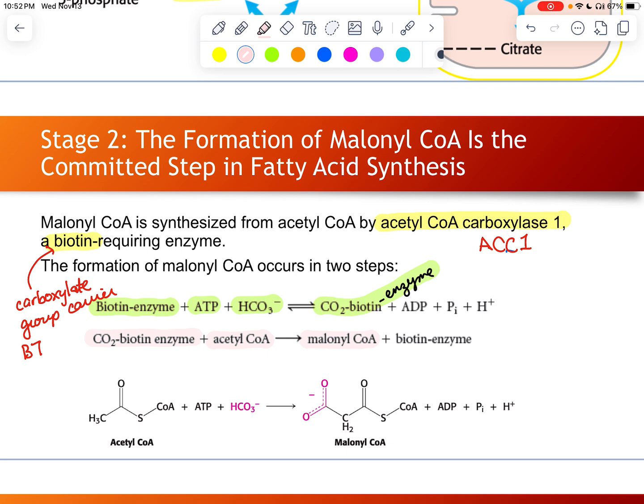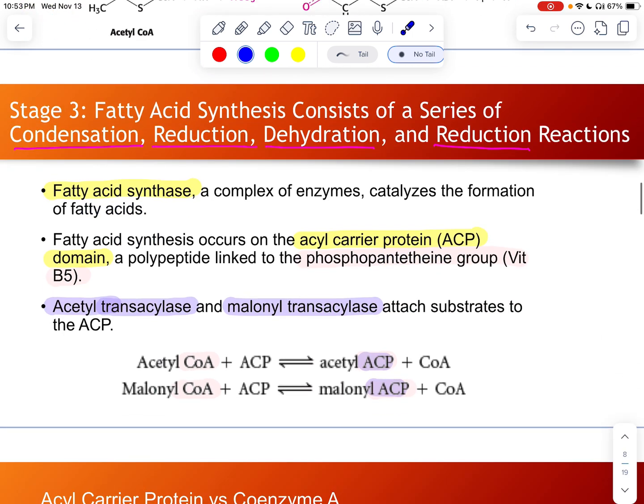So look at the pictures down here. We have our acetyl-CoA. Okay? We have this bicarb, and we're going to add that carboxylate group. So that enzyme added that carboxylate group. So the black part would still be acetyl-CoA, right? But now for malonyl, we have that carboxylate group. All right, and with that, we're ending this very first part, and then you'll jump into stage 3 at the beginning of the next video.